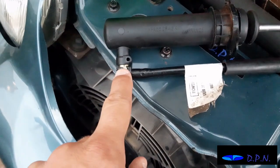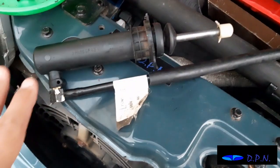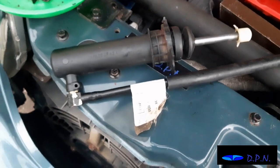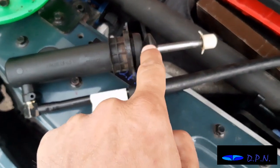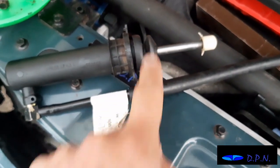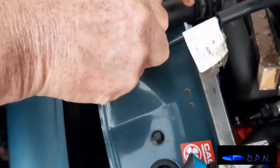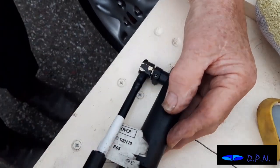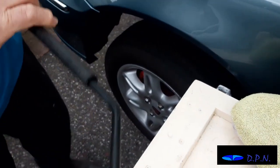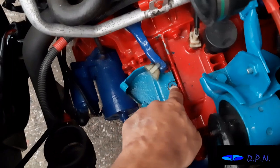Right, so we've now put this pipe back in. There's a little rubber washer there, and then there's the pin that goes through there to hold it. Now again, if you were doing this, you probably would be leaving this alone, but as we have taken it to bits and cleaned it and checked it appears to be functioning, I thought I'd cover it as it goes back together. And of course you'll see this is back in, and we've put a little bit of lubrication on that little bit that sits on the end of the piston and the rubber boot back as well. Right, so as you can see we've got it supported there, and there's just that little pin, and pushing that back in, and once that's in, that is what stops that pipe from being forced back out when it's under pressure.